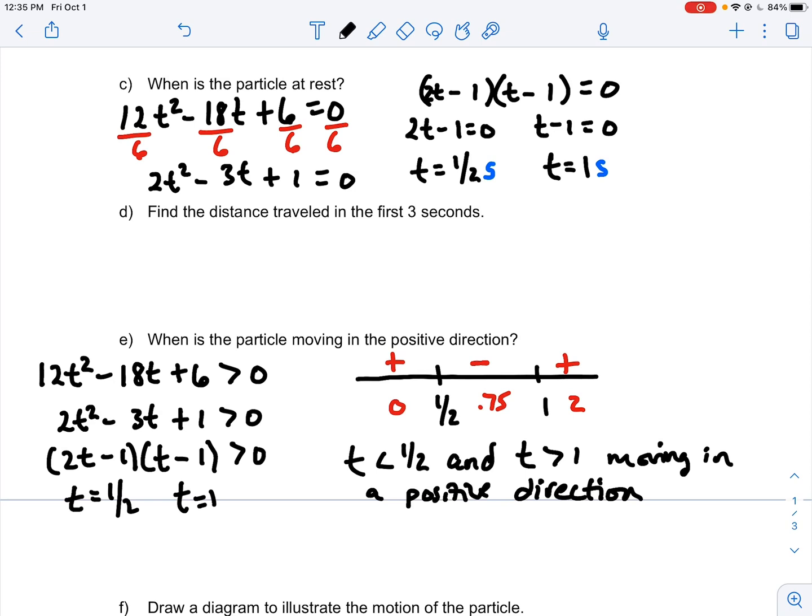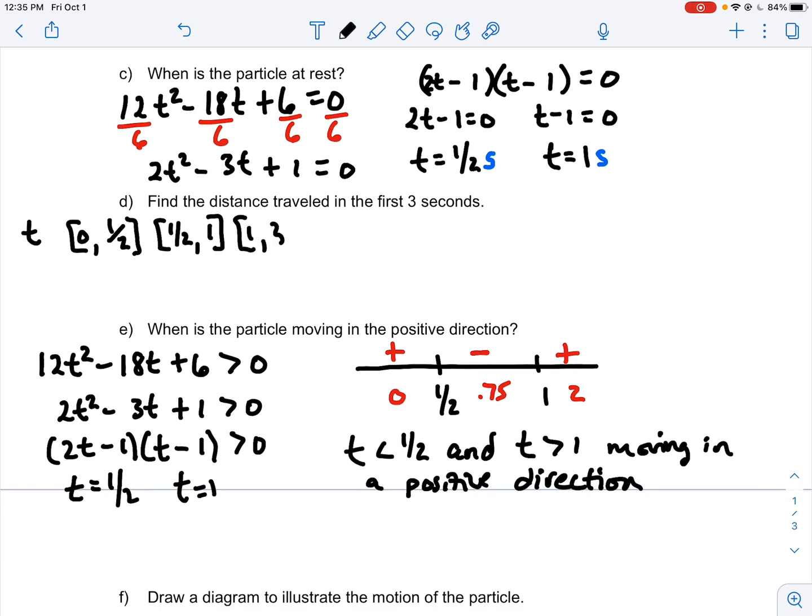So what we can do is we can break our interval up into the resting periods. And here's what I mean. Look, we know we start our t at 0 seconds. Time starts at 0 seconds. And we go to 1/2. 1/2 is our first rest period. Okay? Then we go from 1/2 to 1. Now I'm getting this 1/2 and 1 from right up here, my rest periods. And then we go from 1 to 3. Now how did I know I needed to stop at 3? Right here in my problem, okay?